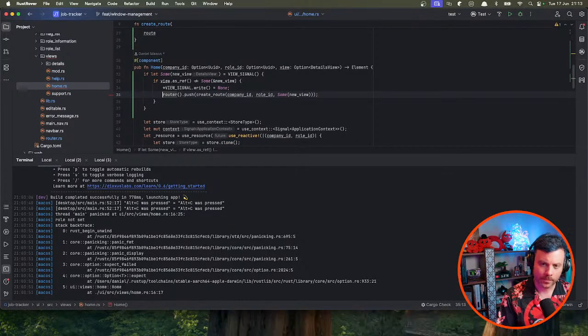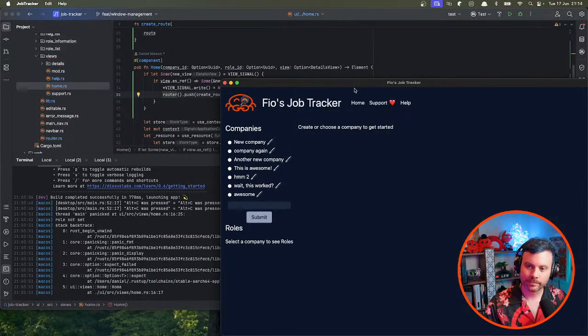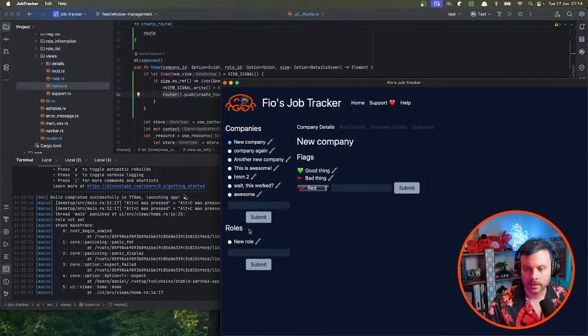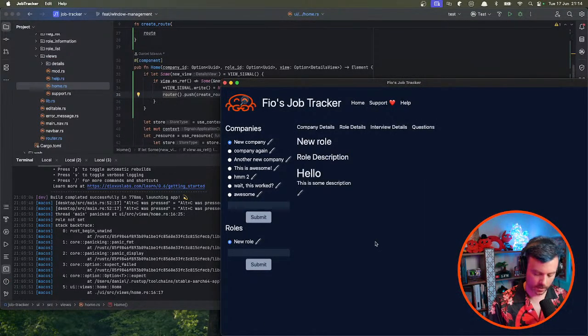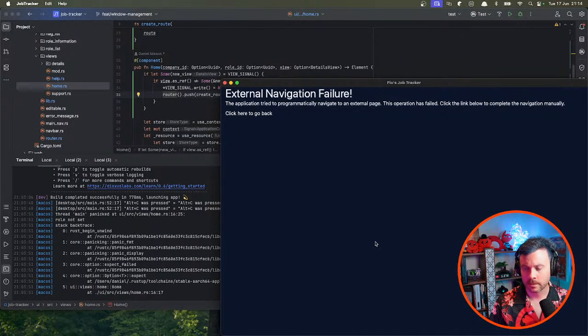Okay, fingers crossed. So new company, new role, Alt+R, Alt+C. Ugh. Interesting though. Application tries to programmatically navigate to an external page. So I've made a big mistake somewhere.